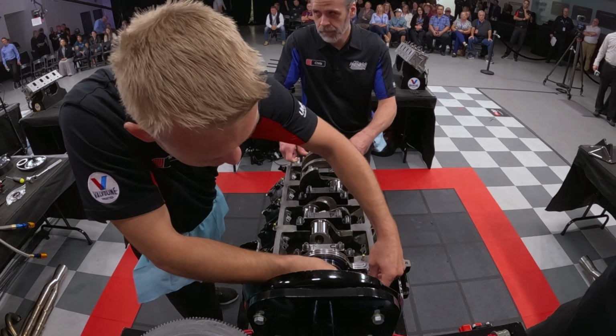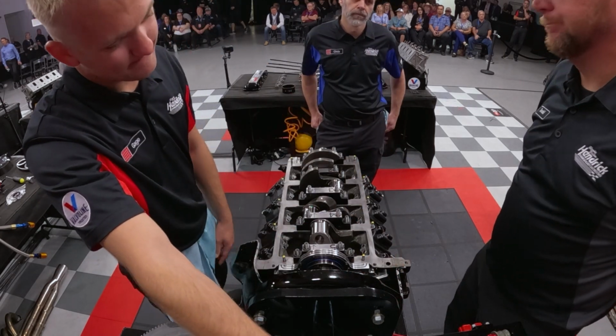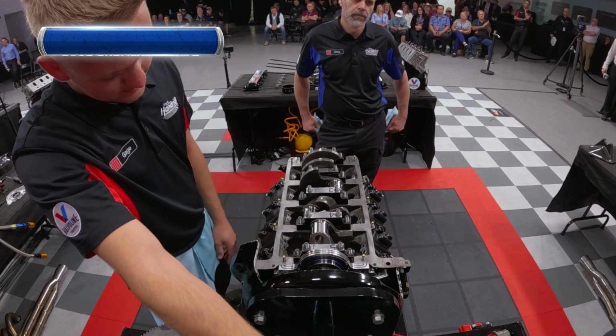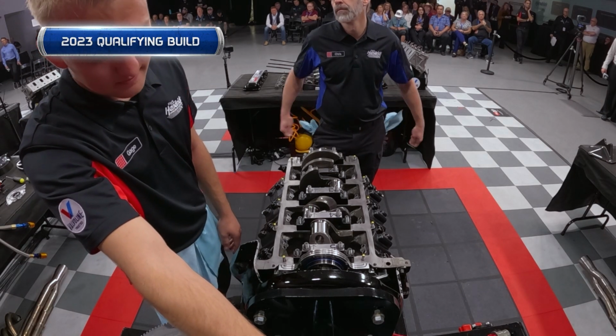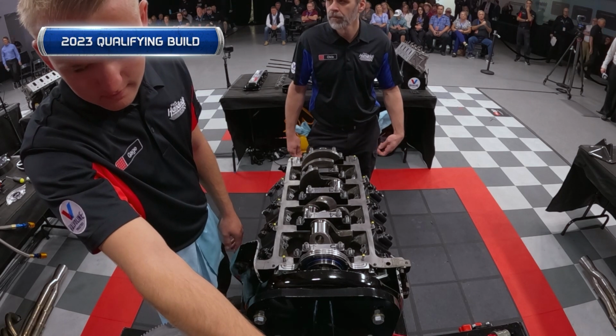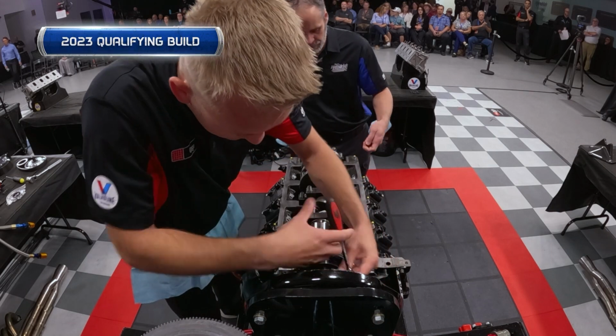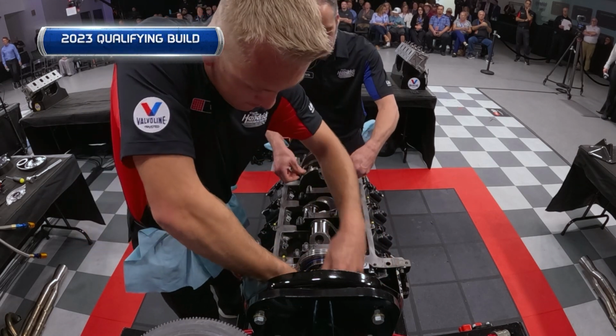We do want to remind our viewers that the engines are identical on each of the build floors, both the blue and the red, and we've seen fast times from both sides of the build floor. And it is a full-blown race engine. This is a NASCAR Chevy R07 engine that you would see in competition in NASCAR racing in the Cup Series.